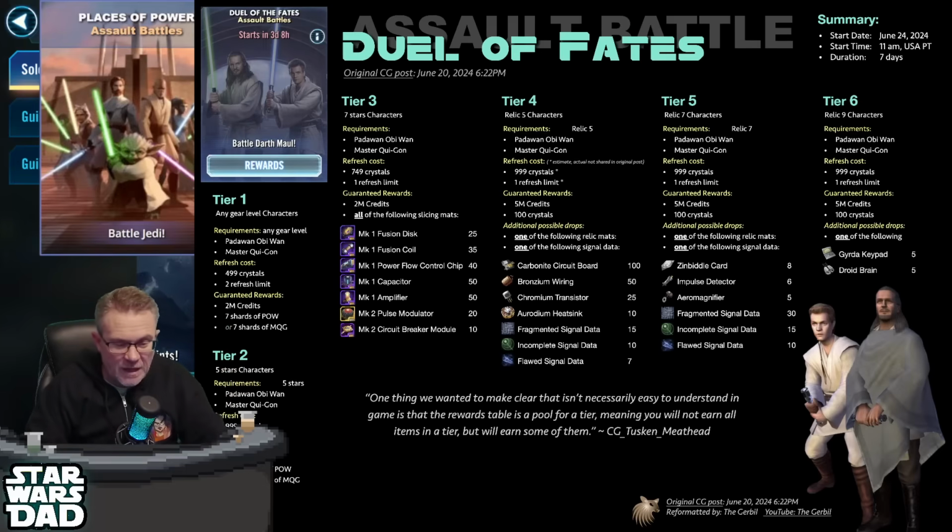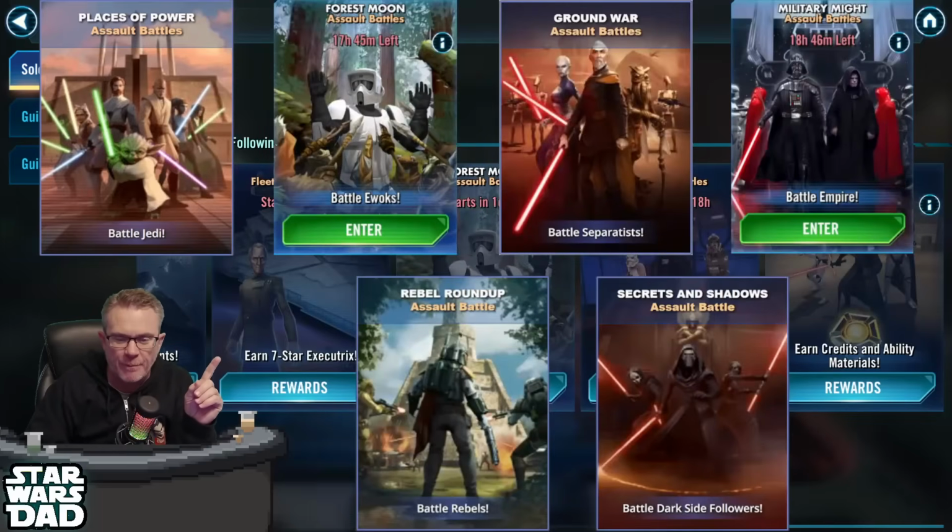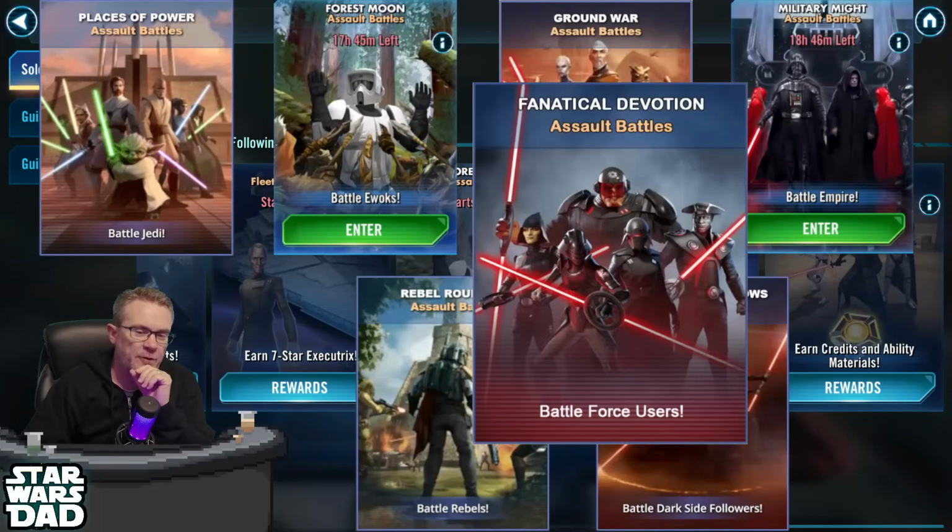Now, there's one more assault battle we did not mention, and that is Fanatical Devotion. The thing to keep in mind is it requires Inquisitors, and what does every Inquisitor require to get leveled up? 400 Kyrotechs to take them to relic levels. That's 300 Kyrotechs to get them to gear 12, I don't think you need Kyrotechs to go from 11 to 12, though I could be wrong, and then another 100 to get them up to relic levels.